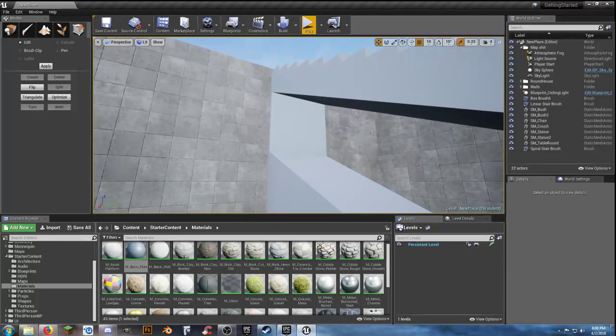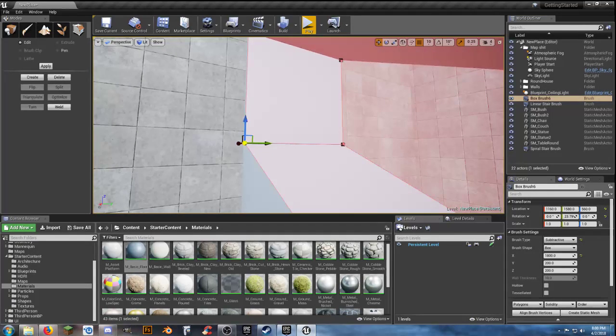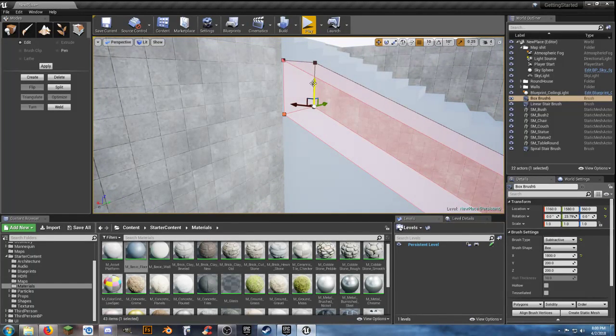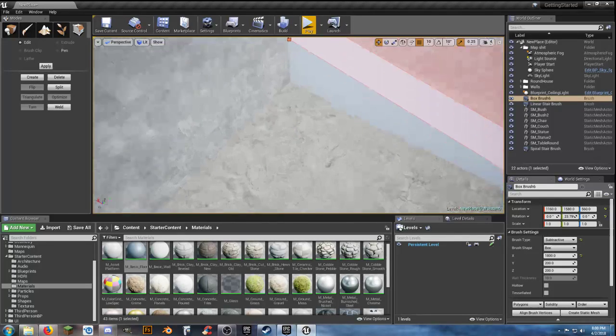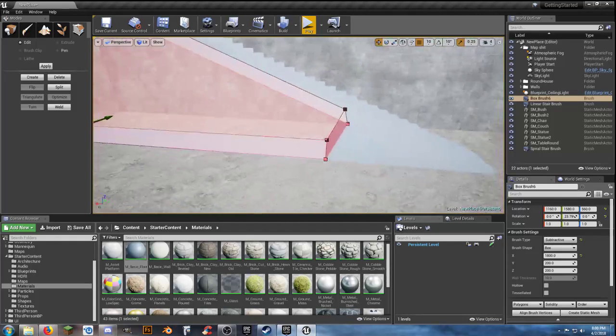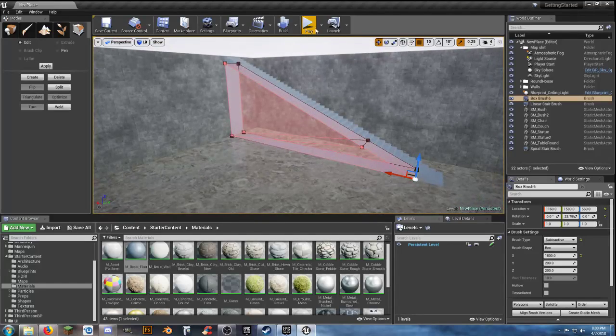So now what if you just want to come over here and let's grab our box brush. I'm going to grab this corner and this corner by control left clicking. We're still in the edit mode up here. So now I can grab this and drag it down, and I can get it down to the floor level. And then I can come over here and grab this one and this one, and I can bring it out to where it pretty closely matches the other angle. And now we look at it.